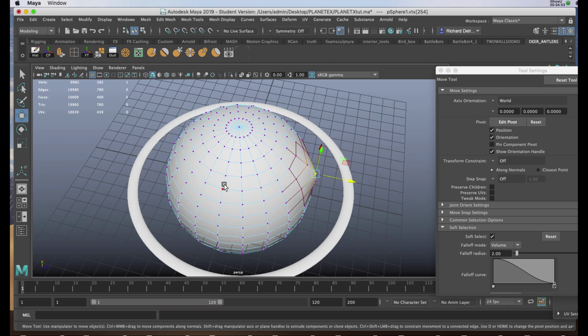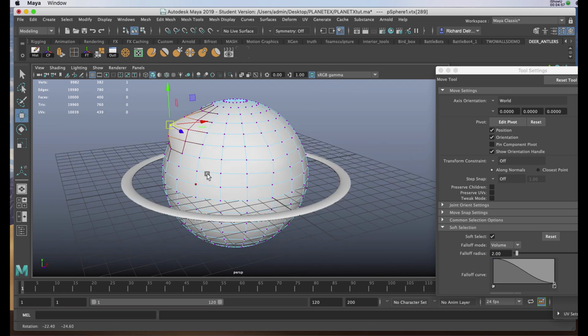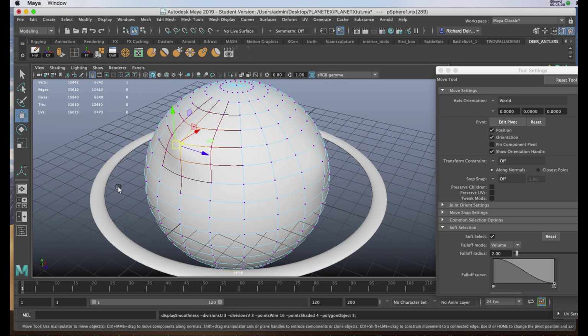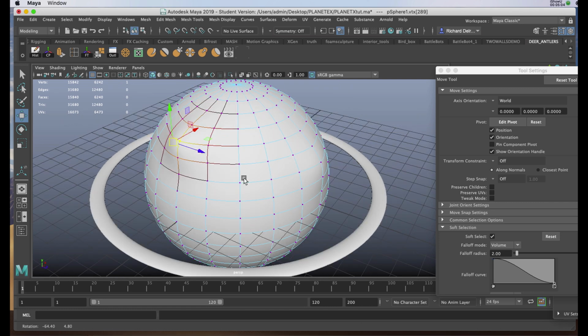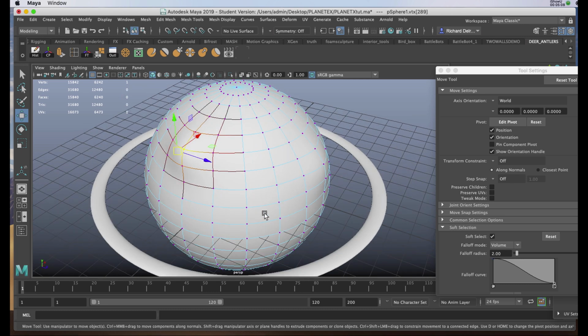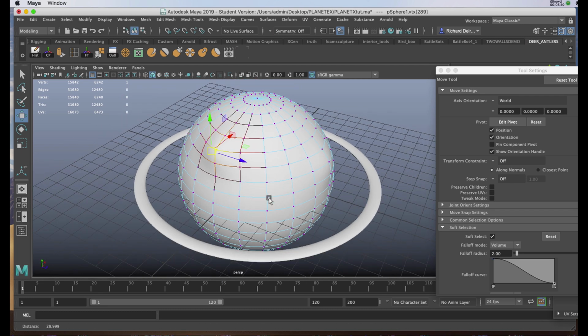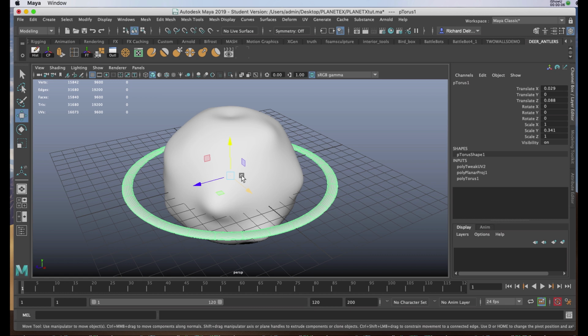And then I'll go around and add a few more anomalies to my model. As I'm modeling, I'm going to hit 3 on the keyboard so I can see how extreme maybe these bumps are. I'm going to add quite a few more of these, and then when I return, we'll continue with the animation process. I'm going to add some of these anomalies to the ring as well before I start the animation.